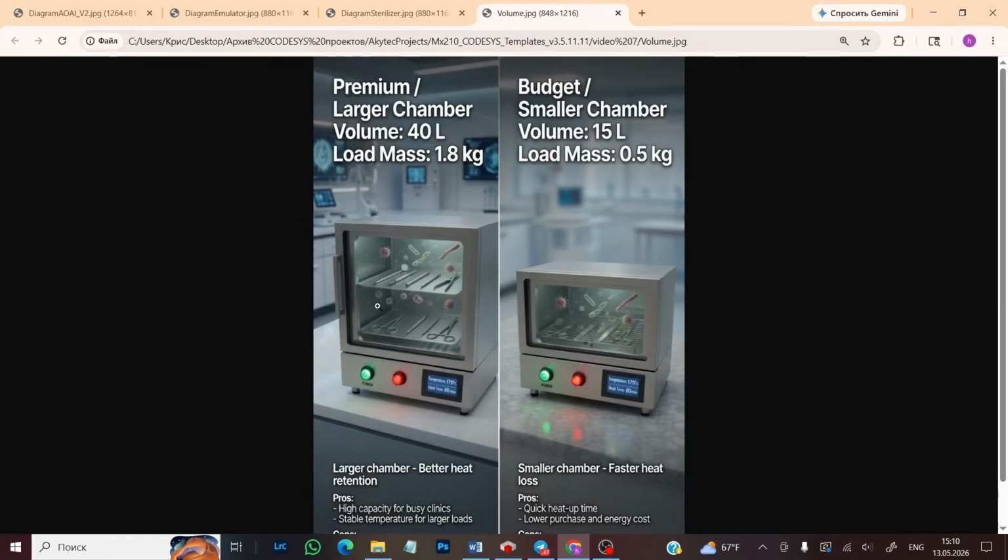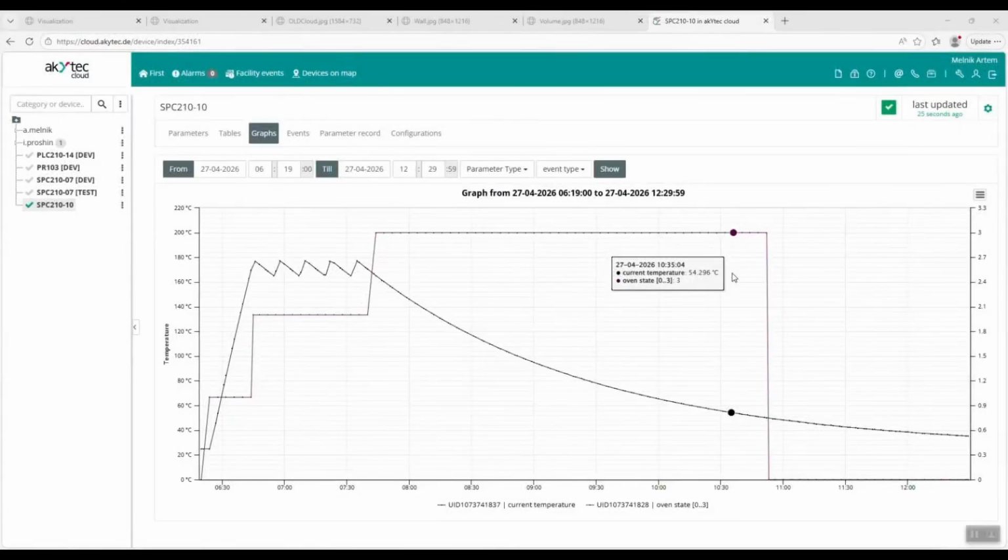That is, our projects will support different models of sterilizers with various characteristics, such as the type of thermal insulation material, the volume of the sterilizer chamber, the number of heating elements, and the number of internal temperature sensors. But for now, I suggest you identify any shortcomings in the prototype that you noticed and propose ways to address them.